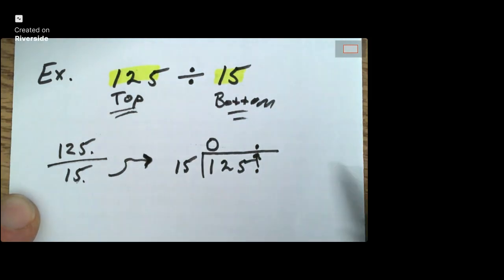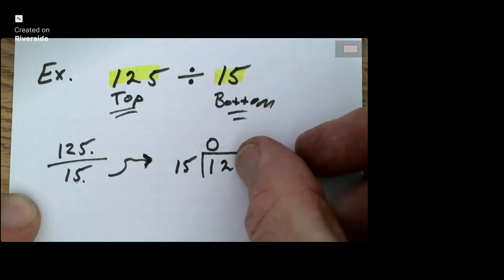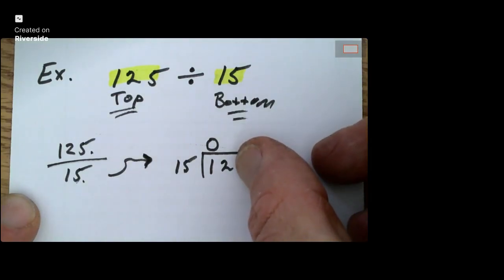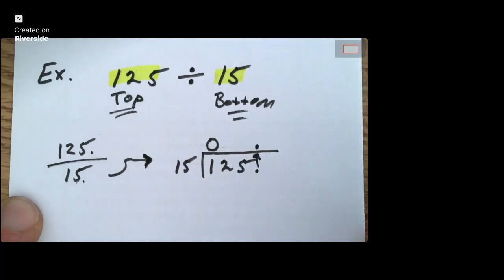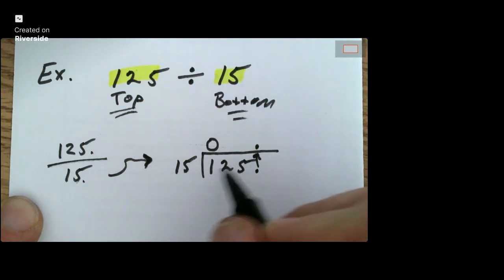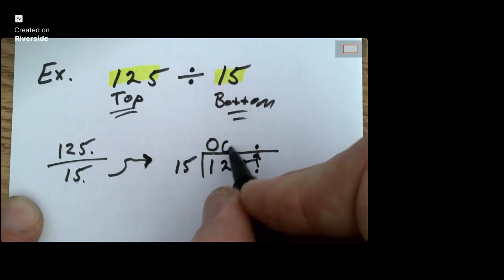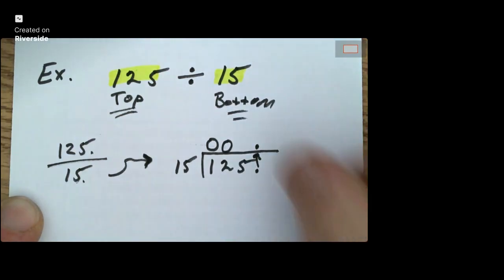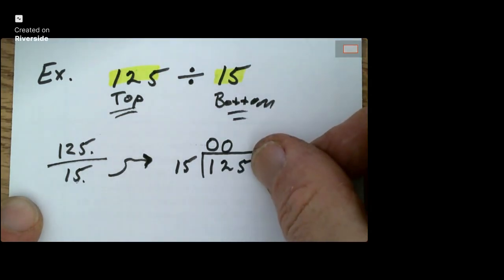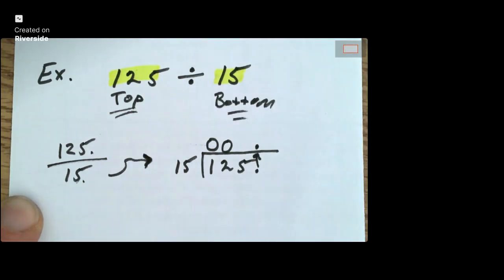So since we've got a non-zero number up there, let's just go ahead and slide our next digit in. So now we're going to look at the number 12. Let's take 15 into the whole number 12. 15 will not go into 12 any amount of times. We'll say 0 again. We're taking 15 into the number 12. The last digit in the number 12 is 2. Our answer goes right above the 2. That's another non-zero number, so let's just keep sliding in new digits here until we build this number up high enough that we can get a non-zero number.